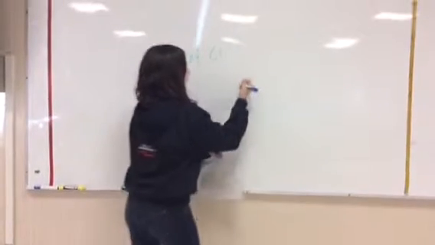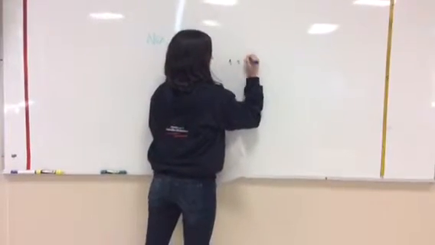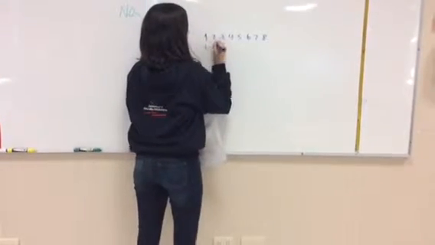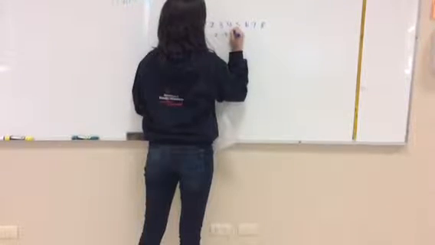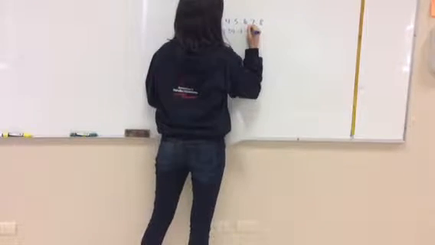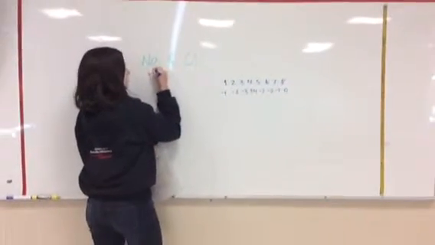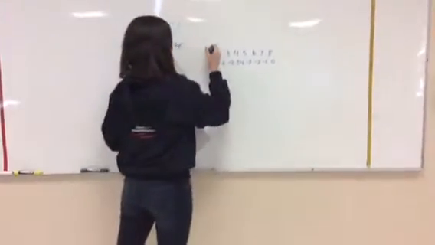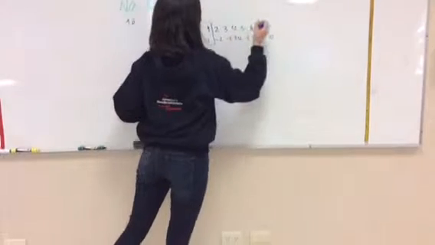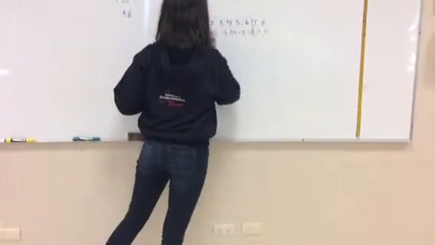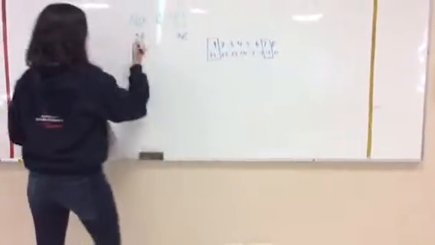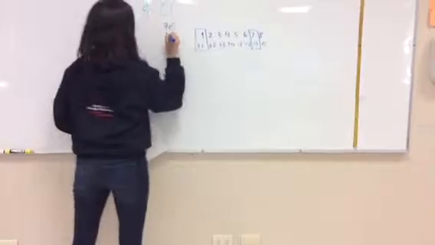If you remember, we have to make the chart first. This is the chart. You put from 1 to 8, and then minus 1, minus 2, minus 3, plus and minus 4, minus 3, minus 2, minus 1, and 0. We need this 1 valence electron and this 7 valence electrons. As you can see, we need plus 1 and minus 1. So here you put plus 1 and minus 1.